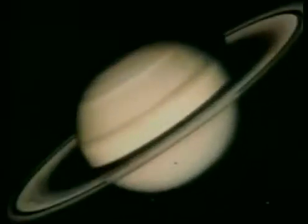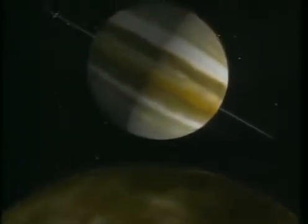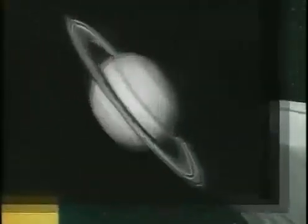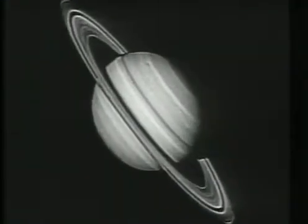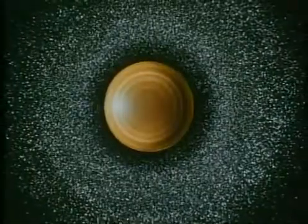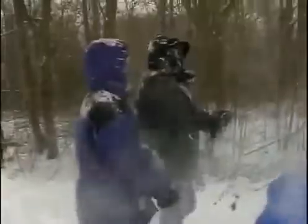The next outer planet is Saturn, the 6th planet from the Sun. It is another huge gaseous planet and one of the most beautiful in the solar system, best known for its incredible rings. From a distance, the rings look solid, but they're really made up of billions of rocks and icy chunks like snowballs. Some are the size of snowballs that you play with, but others are as big as a house.